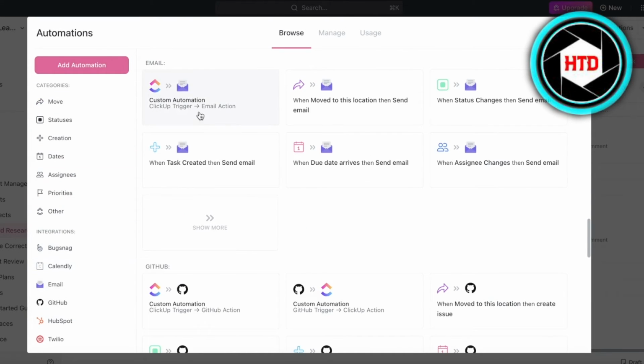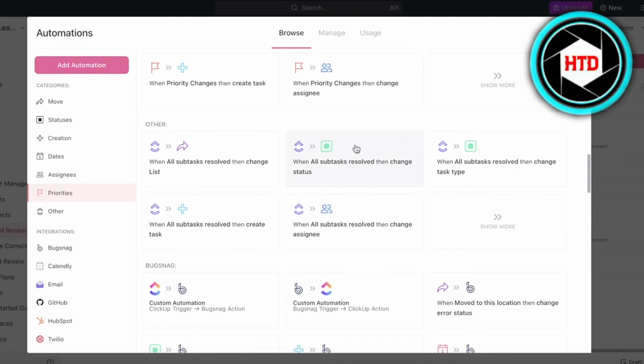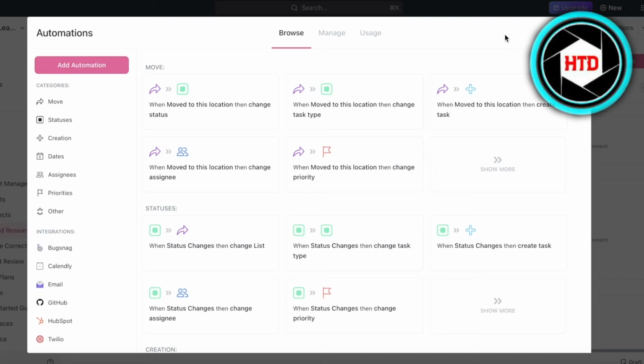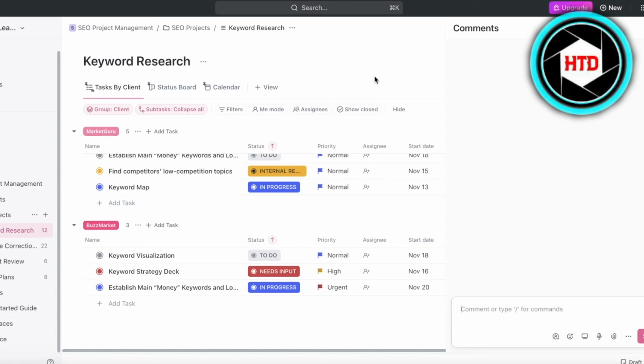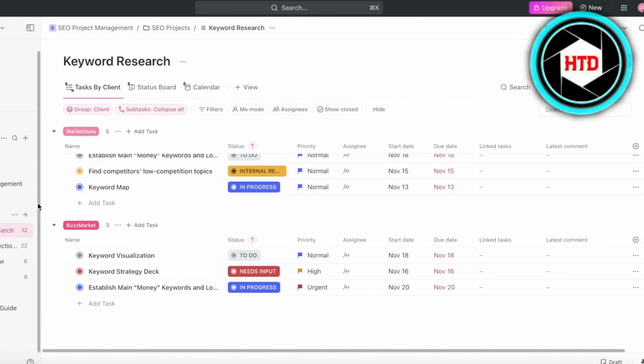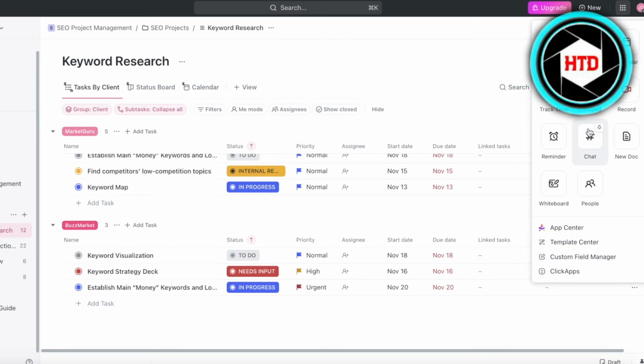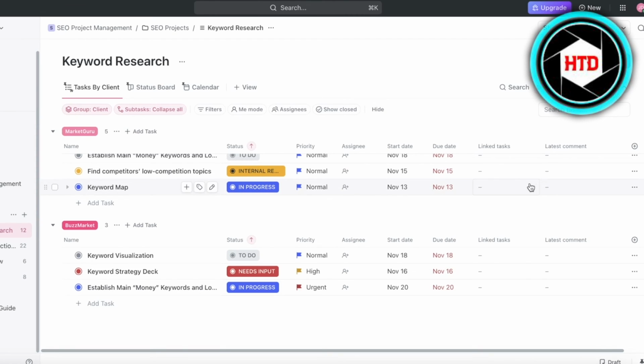So if you take a look at emails over here, you guys can see we have mail based automations such as task created, then send an email. When a due date arrives, then you can get an email. When an assignee changes, you can get an email as well. So if we take a look at some of the mail based automations, we can choose one of the integrative options and then go on ahead and upgrade to be able to activate all of those kinds of options. With MailChimp, it's super easy and effective to use, and if you're looking to integrate outside applications, you can always do that to further boost your efficiency. Plus you can create shortcuts on the top right to make it easier for you to access all of your functionalities on ClickUp.